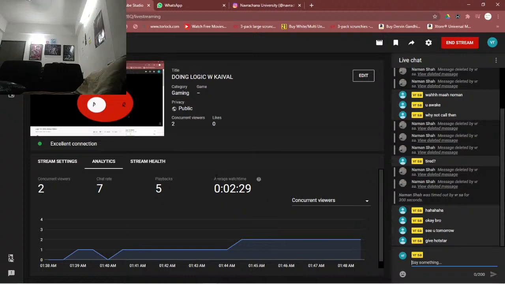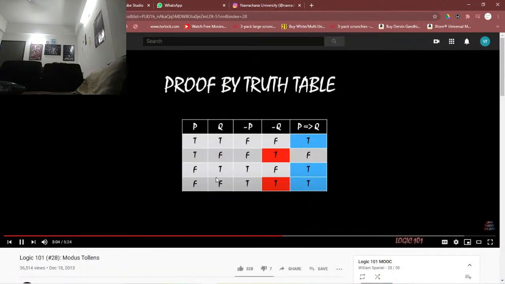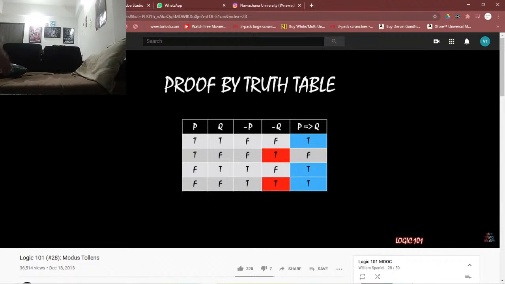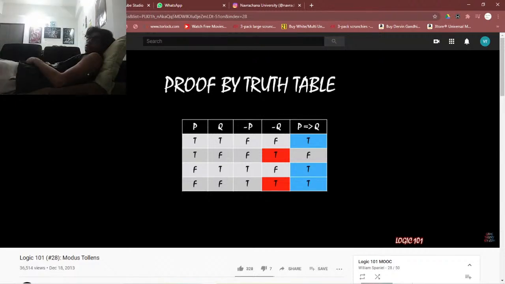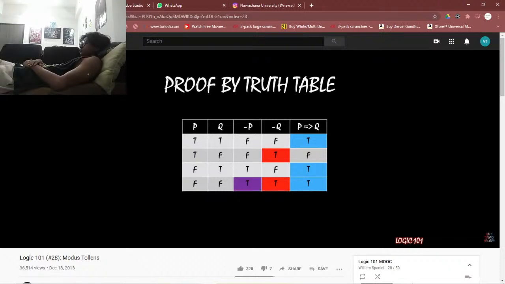And then our other premise is P implies Q. That's true in 3 rows, the first row and the last 2 rows. And if you notice, if not Q and P implies Q are both true, that can only happen under one circumstance, which is in the bottom row. So we must be in the last row if we have not Q and P implies Q, but that means we can back out the fact that not P is true.